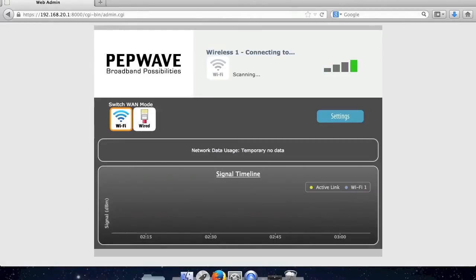Here we have the device connector pulled up, and on the left there's two different operating modes. You'll select the wired option if you want to run this as an access point plugged into another router, or Wi-Fi if you're going to be using it as a wireless repeater for your home or, for example, a campground Wi-Fi. Setting this up, you'll click on the Settings button, and that will load up your screen where you're going to make a couple of different changes.